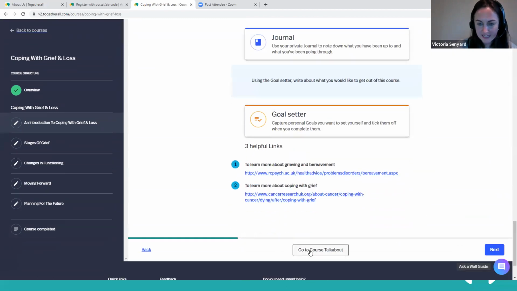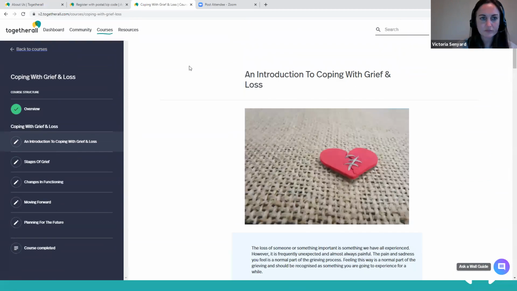And then the great thing is that each of these courses have what's called a course talk associated. So that means that anyone that's doing this course can decide to join that group, and then they're chatting with other people that have done the course or are going through the course at the same time, and compare notes, compare sentiments, all that sort of thing around this topic. Again, all of that is seen and curated and moderated by a wall guide, but it just helps people find each other and connect around different topics and share that experience.